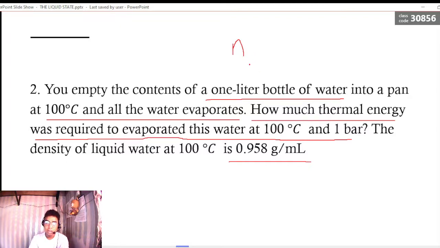Letter N. We already have the molar enthalpy change of vaporization of water at 100 degrees Celsius, which will be 40.7 kilojoule per mole. So this is the constant value of a liquid at 100 degrees Celsius. This is the molar enthalpy change of vaporization. Let's move to my blackboard and put our givens. So we have here the given of 1 liter of H2O.